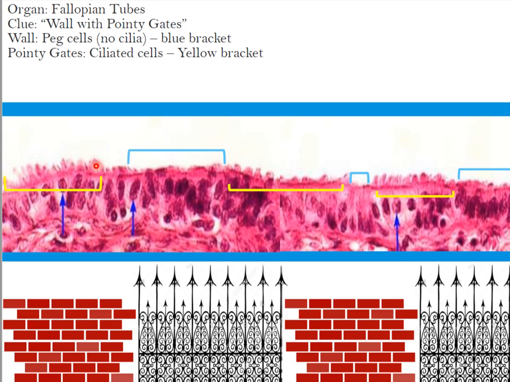Okay, kung makikita natin mabuti yung transition between your PEG cells and the ciliated cells of the lining epithelium of fallopian tube, no? Kung papansin nyo, no, para silang gate. May mga pointy gates, tapos brick walls, pointy gates, and brick walls. Kung may imagine nyo yung nai-imagine ko. Okay? So, yan lang yung parang visual representation of the lining epithelium.